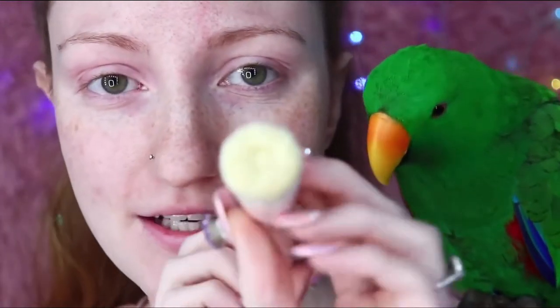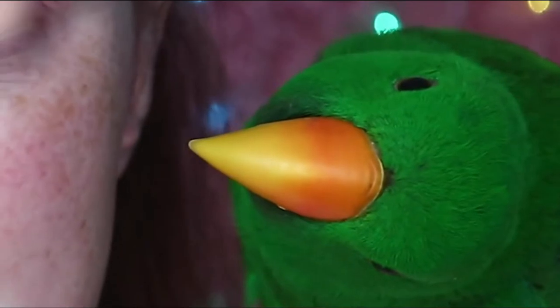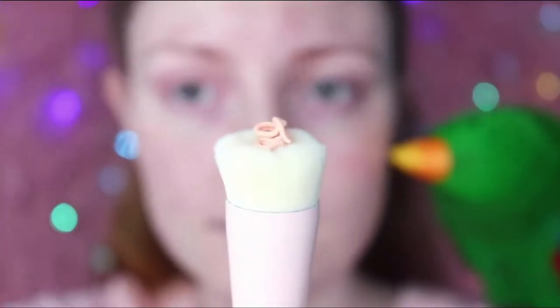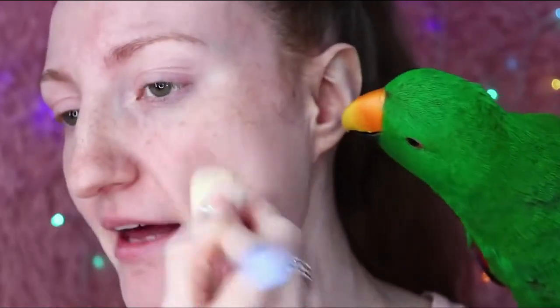I'm going to start off using a Smashbox primer. I'm taking this one - it's really unusual. I haven't seen a brush like this before. It's got a little divot in it and it's supposed to be a foundation brush. You're supposed to put the foundation in that little hole and then apply it. Seeing as I have so many foundation brushes, I'm going to try this one with my primer. The bristles are somewhat soft on my skin, but I feel like it's kind of absorbing a lot of the product, or maybe it's just blending it out really well into my skin.